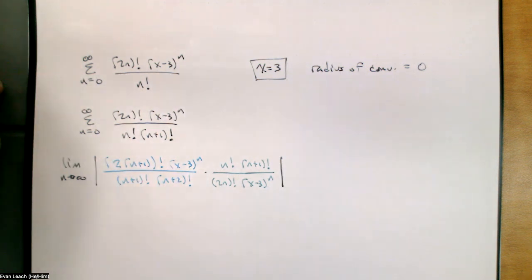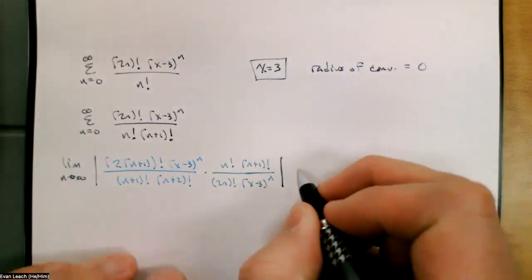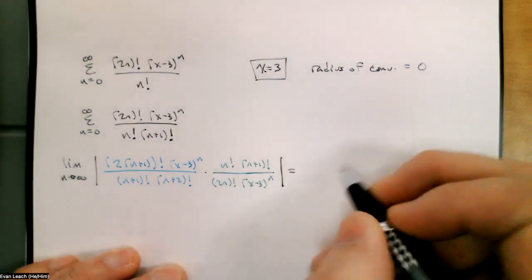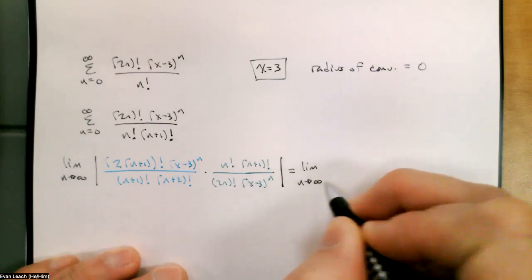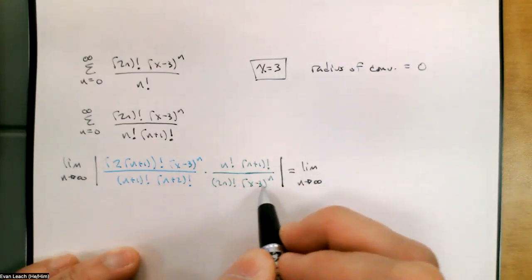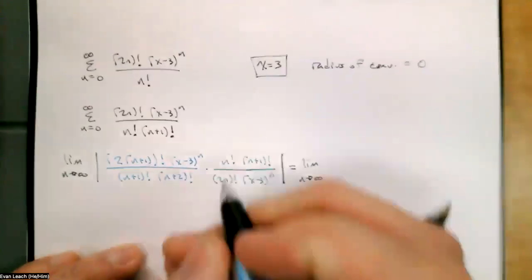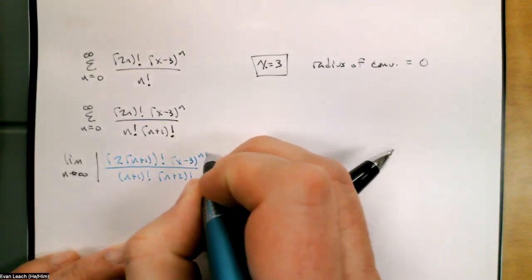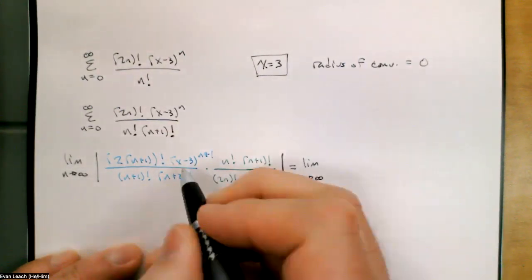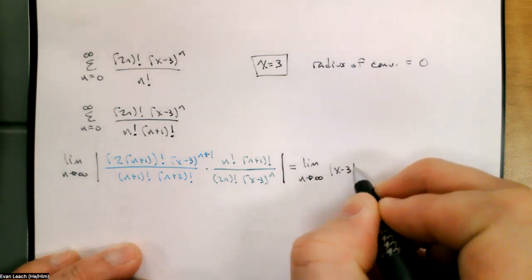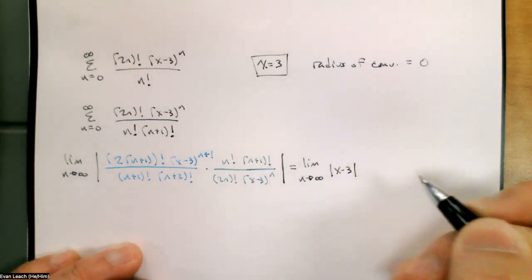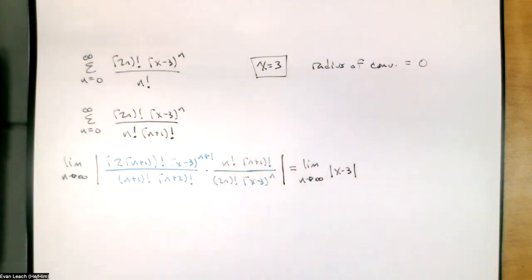We want to cancel like with like. The things that came from the same spot. The x minus 3 to the n over x minus 3 to the n plus 1, I forgot the plus 1, this one tried to trick me and escape, is going to leave behind an absolute value of x minus 3. We're not sure that this is going to matter with all these factorials running around.